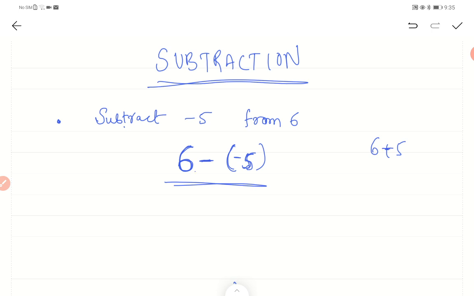Remember, one step you need to do is, since it is a common tendency of human beings, if you take it in terms of positive, it becomes easy for us to understand. So in order to convert this sign into positive, we are taking the additive inverse of this number. I have converted it into plus. So the additive inverse of minus 5 is plus 5. So this is 6 plus 5, which is nothing but 11, isn't it?